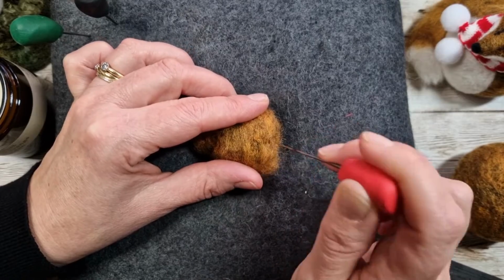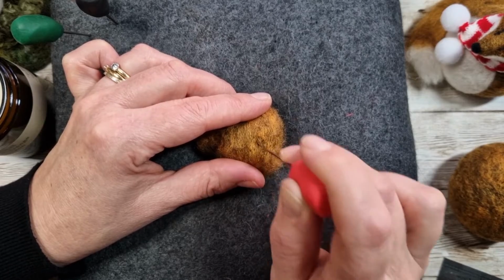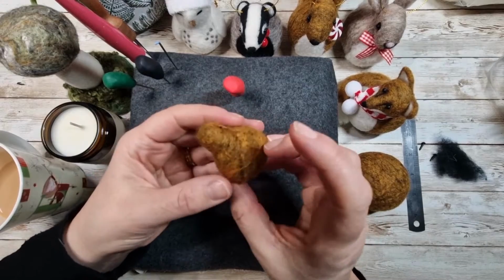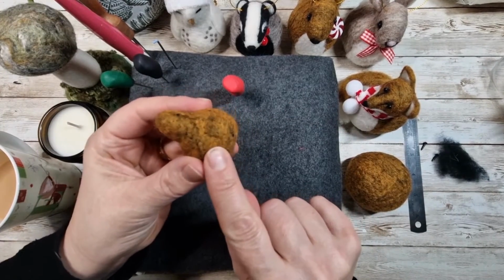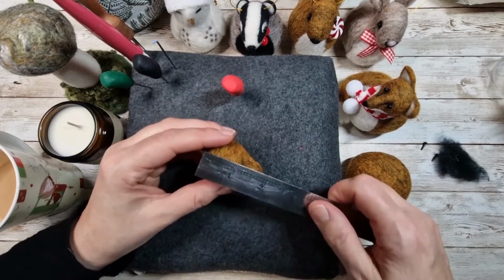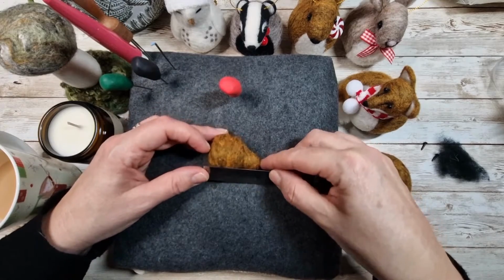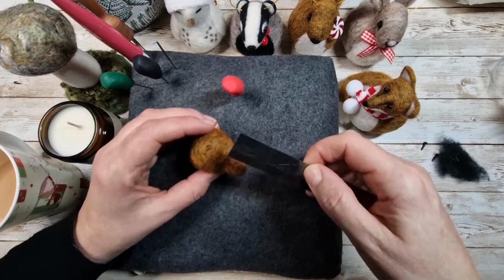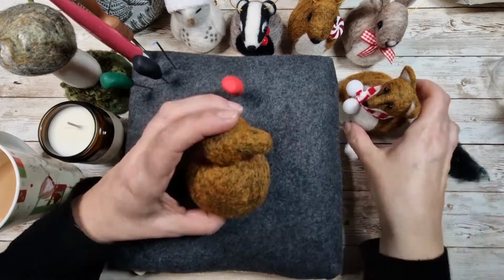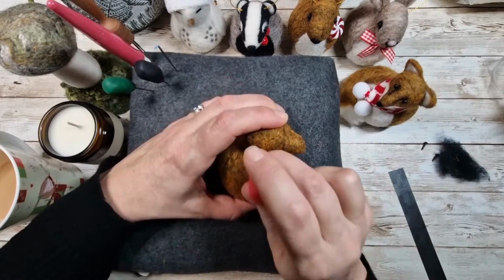And by the way, when you do all the markings, it doesn't matter if it's not brilliant and not perfect, it will look like a fox, so don't panic. So there we go, I've worked it all the way around again. And there's the little line I did at the bottom just to help me work out which way is up. So we're going to pop the eyes in. I'm just going to give you a length. I'd say 2 inches in length, and width was the 1.5, which is what we had earlier. So there we are, just checking, looks about right.